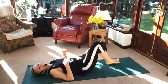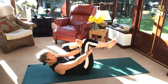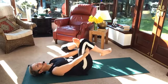Well done. Release those legs down. Other foot, over you go. Open your knee out. Hands behind that thigh. Band if you want to. And again, let's pull that leg in.